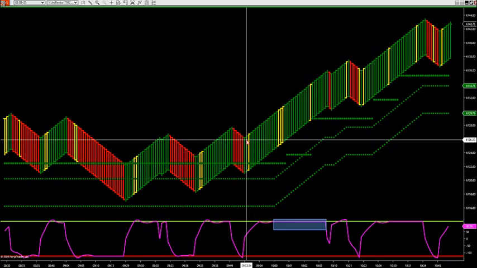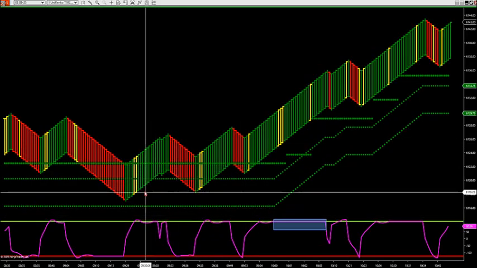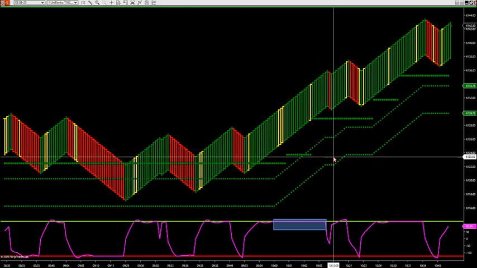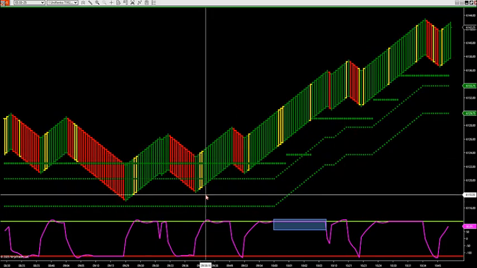So when do you want to turn a liquidity grab trader on? You want to stay with green, green. You want to turn it on right after the V bottom, right after the V bottom, right after the V bottom. The yellow triggers will help you confirm that it is a V bottom.